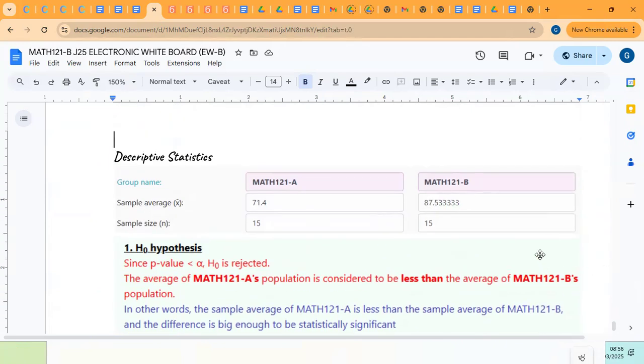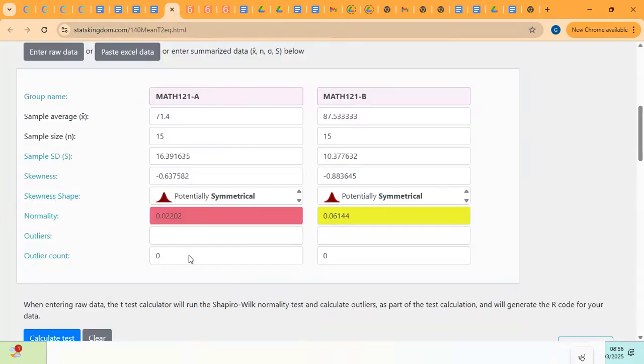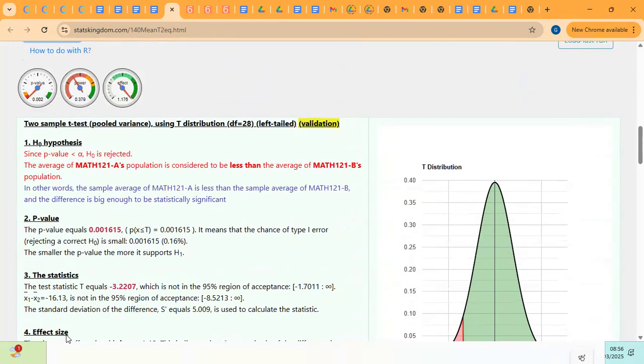We have pasted it here. Now what we can do is go back and perform the test. We click on calculate test, and here it says in the report that the p-value is less than the significance level, so we have to reject the null.